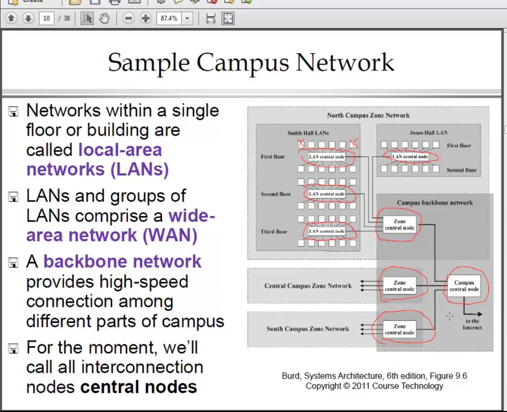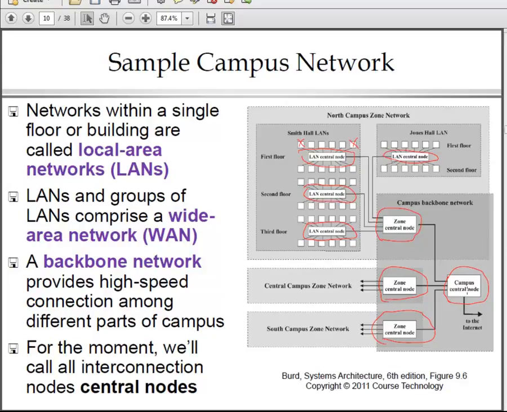Very often, for multiple reasons, one of which is simply redundancy and resiliency, this Campus Central node might have multiple connections to the internet. It might have a dual connection, a fast one and a slow one, or a primary and a backup. It might have a dedicated connection to some other network with which it has high traffic volume, say, a branch campus, whereas it may have another one that handles general purpose internet traffic. There may be another one that handles only secure traffic or only video traffic, and so forth.